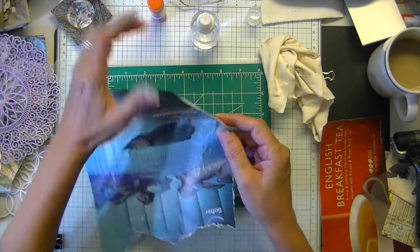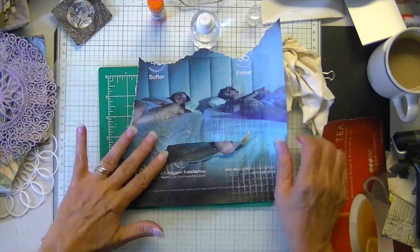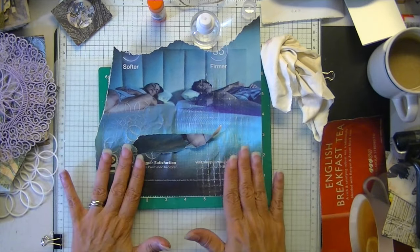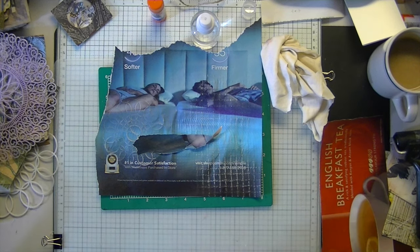So remember, if you're doing it this way, it's not going to work if you put it on a thick base. So you're going to have to do it on the image, cut it out, then glue it onto your base.